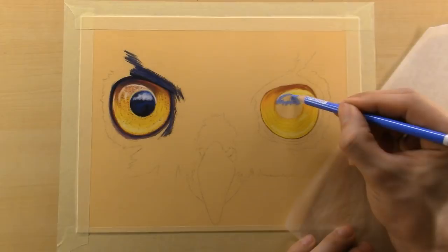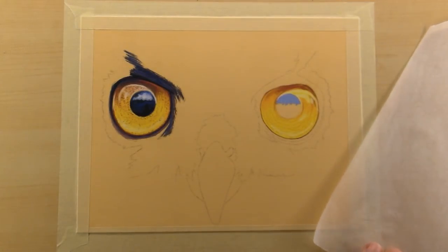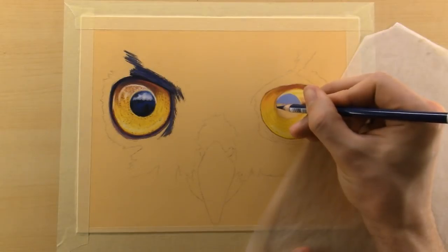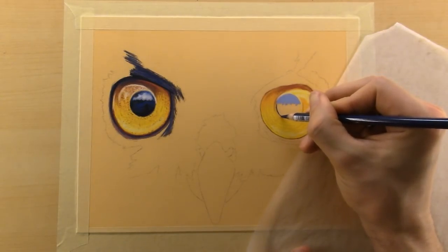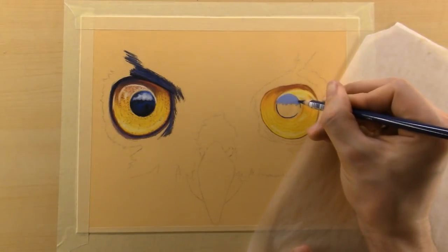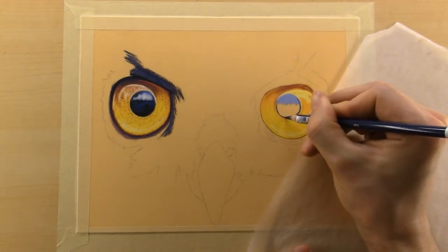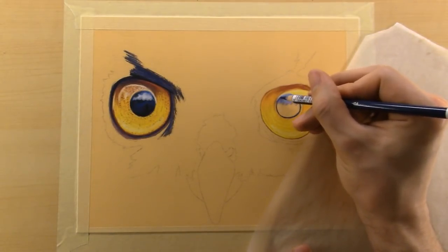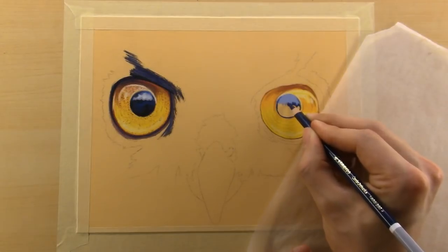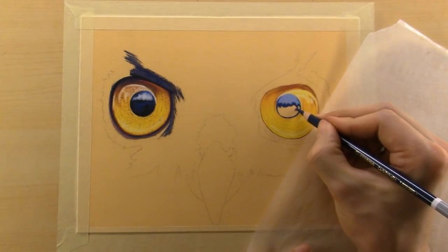Yes, so much yelling. There we go. Now let's take that dark blue of ours. That was the 390. Let's do the bottom part of the pupil now. Nice and smooth and round. I'm even going to creep up into the top part a little bit, too. And let's do that texture that goes across here. Kind of like reflection of trees and whatnot in the eye. It's like the ground and then the sky.